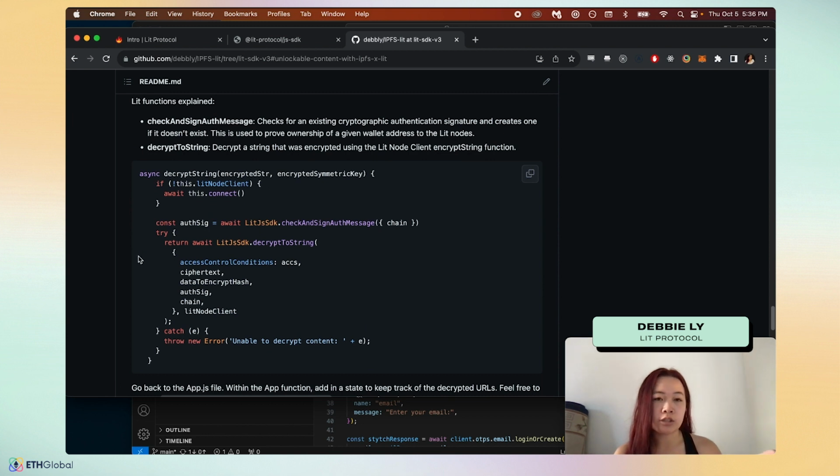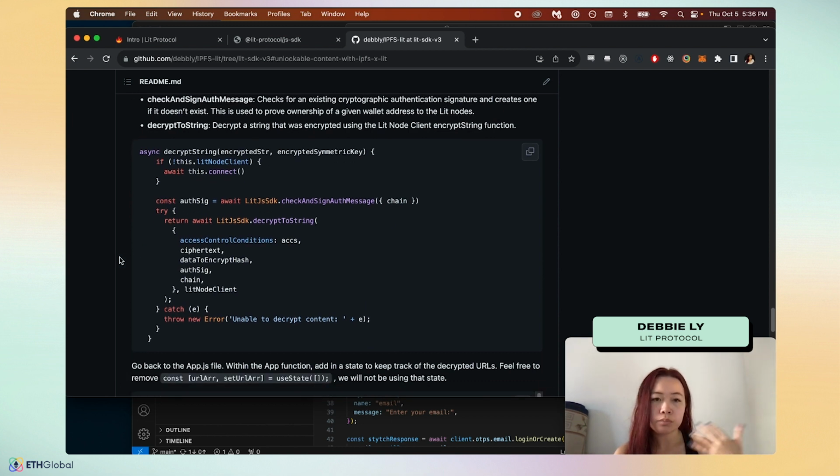And then for the decryption function of string, it's pretty straightforward. You need to pass in access control conditions, the ciphertext, which is what we received from that encryption step, as well as that data to encrypt hash we received previously, and then an auth signature chain, which in this example is Ethereum, and then also pass in the Lit node client.